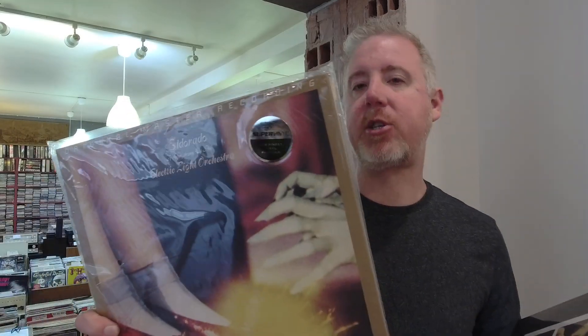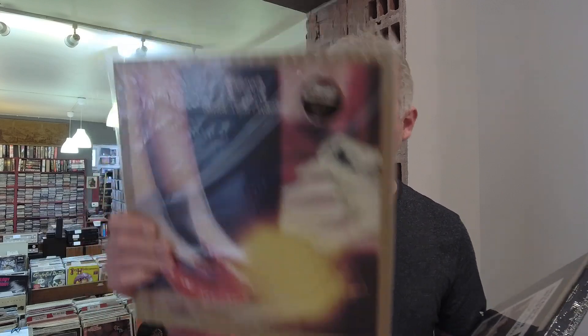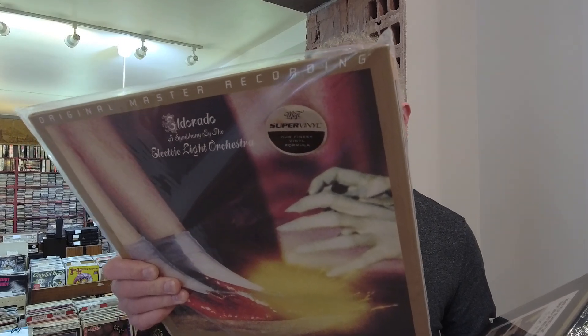So, Super Vinyl — what is it and why is it different? The Super Vinyl is the highest grade vinyl formula that they use for the One Step. It was developed for the Ultra Disc One Steps on Super Vinyl. This is kind of the formula that a lot of the audiophile pressing companies have gone over to. Analog Productions has a similar product — it has a technical name, I think it's like 1PHUR1 or something. In any case, it's a higher quality vinyl formula that allows for a quieter soundstage. The record is still mastered through their half-speed mastering Gain Ultra analog system. It's still taken from the original master tapes, just like before.